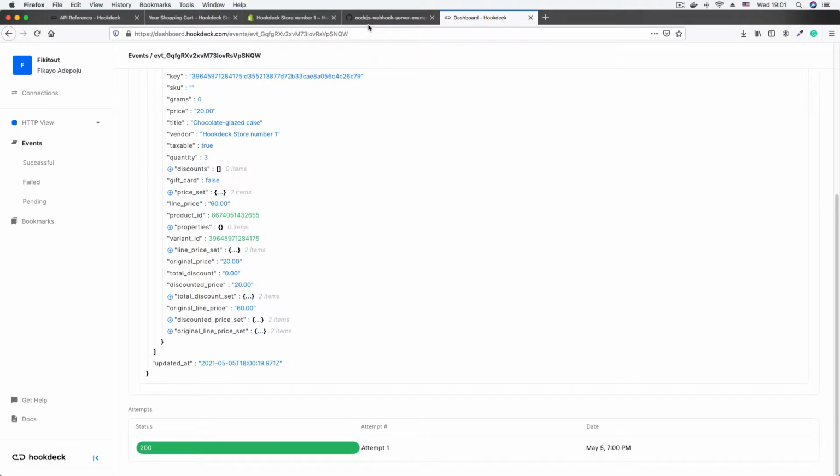As you've seen in this video, we have been able to successfully receive webhooks on our local development machine, and with the Hookdeck CLI, we also get a URL whereby we can inspect the payload of our webhooks. Now this completely changes the game when it comes to webhook development, as you can now receive webhooks on your local machine and write code to properly handle your webhook requests.